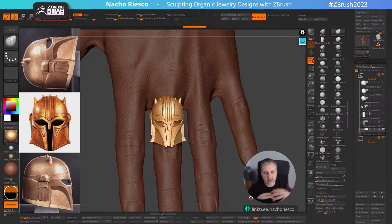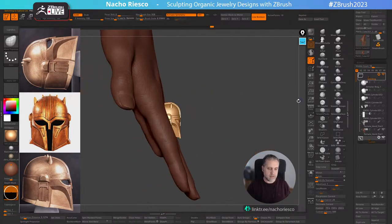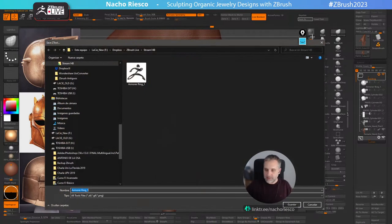It's going to look nice on the hand, because sometimes when we are working on the screen, even on a big screen with a huge object just in front of us, it's very useful to have real references when creating jewelry designs. For example, a mannequin or a hand, so that what we are doing makes sense when we wear the piece. That's it. This is going to be the idea, right? Okay, let's save this.